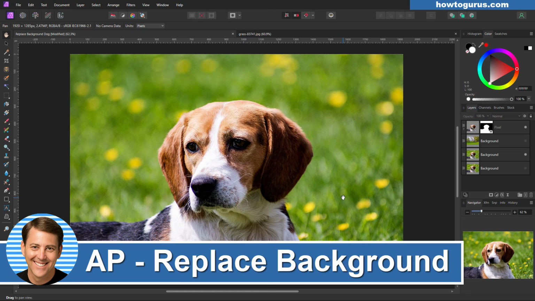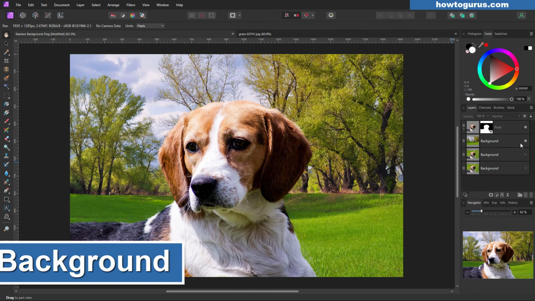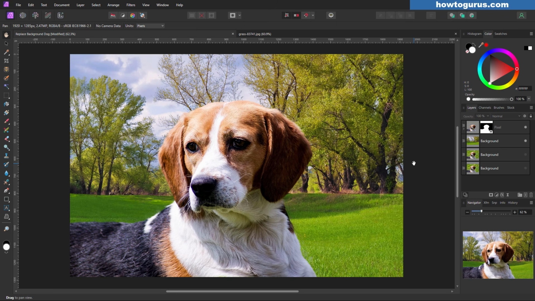Hi, George here, and today I'll be showing you a fast and easy way to remove a background, just like that, and then replace it with a new background. There we go. And I'll show how this is done in both Affinity Photo and the new Affinity by Canva. Basically the same, but I'll show you where the tools are over in Affinity Canva.